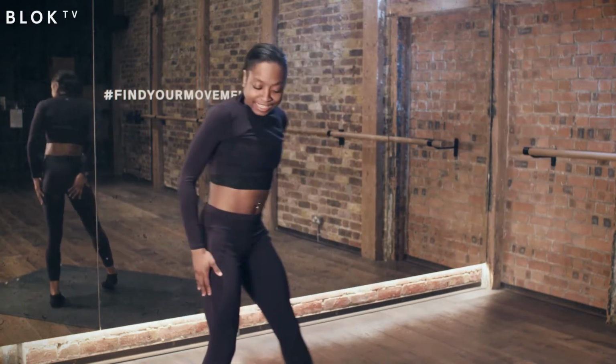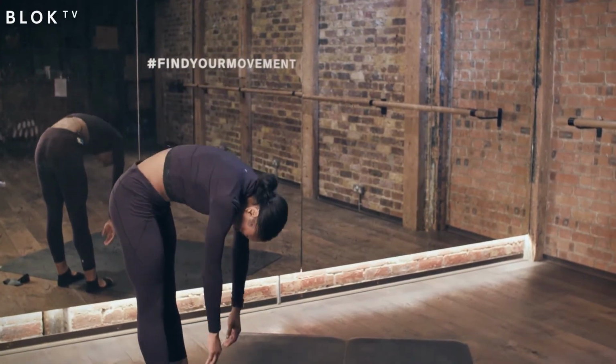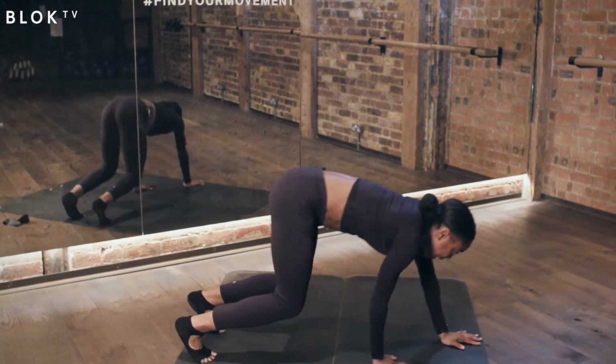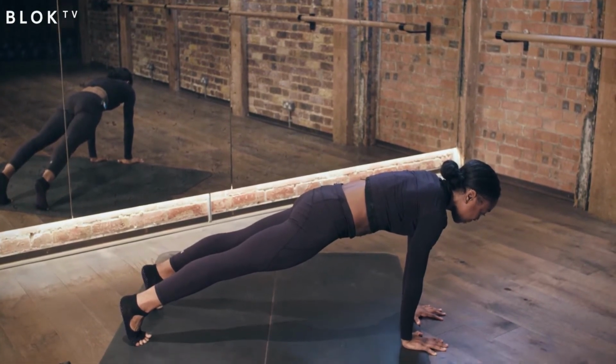Okay, second part of the workout, chin towards the chest, we roll down. Without letting your pelvis rock from side to side, let's walk out into a high plank, squeeze your glutes, push the floor away, strong legs, strong core.